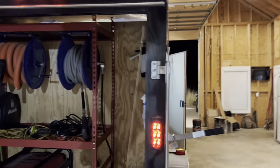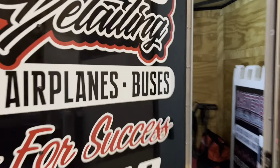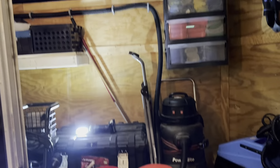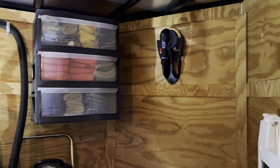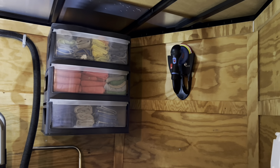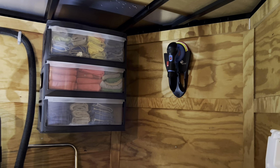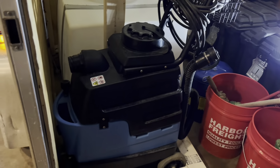I'm going to show you the inside one more time. We basically got everything that you need to detail. We even got our rags mounted up here. We got our little wax polisher mounted — we don't really do anything with that except apply wax. That pad is specifically to apply wax.